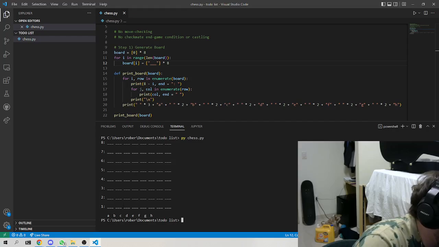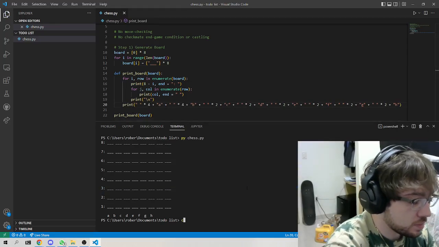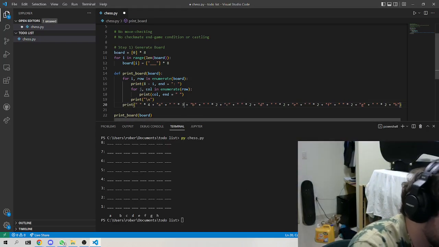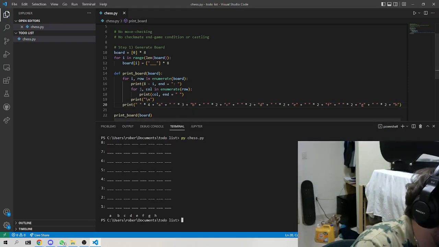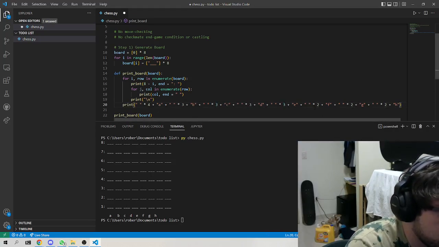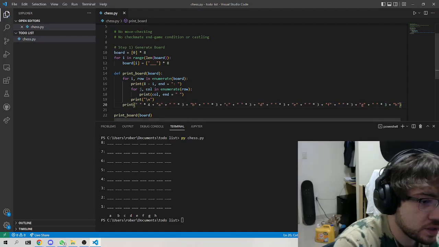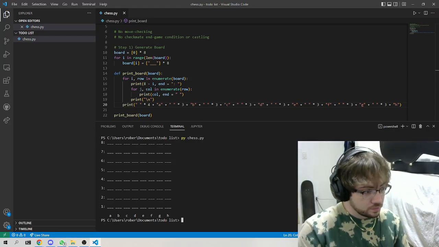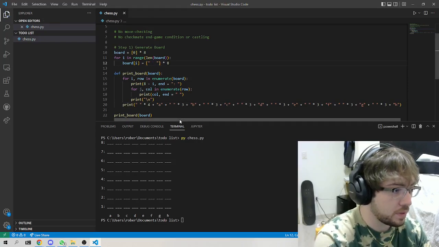So this needs to move 1 over, and this needs to move 2 over. So 4 times 4. Let's make sure that looks good. 4 times 3. Okay. And then that needs to be moved 1 over. So then these all just become 3. Just like that. And this just makes it look a little prettier. And then let's replace this with spaces, because this will become occupied with pieces once we do the next step.